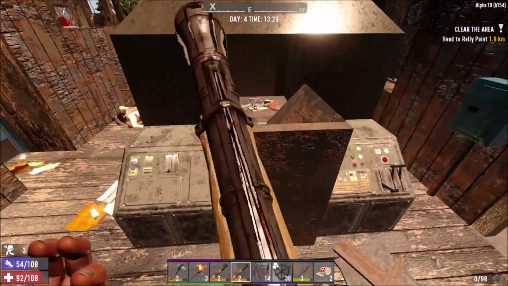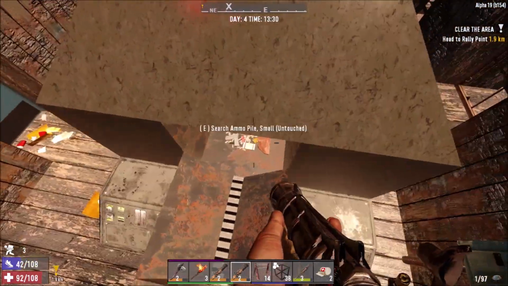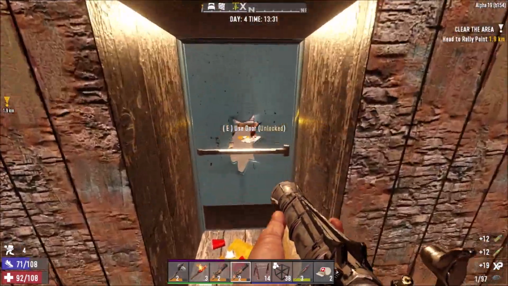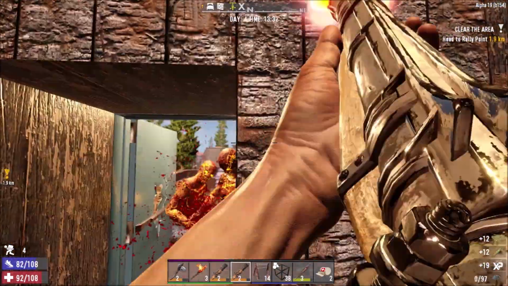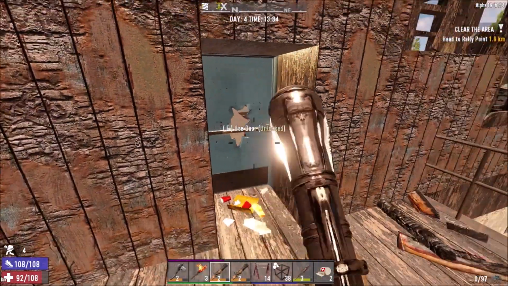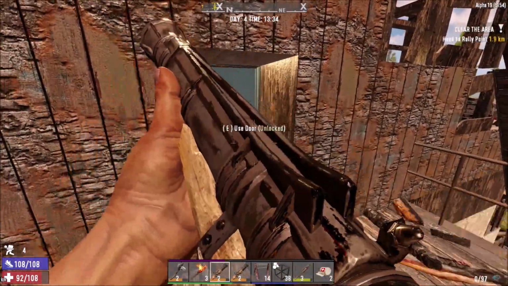Okay, make sure both guns are reloaded. There's no... Ooh, there's another stash over here. I didn't even notice that. I thought it was just paper or something. And I'm getting so much ammo, if you guys noticed. I'm getting so much ammo at the moment. Yet... Oh, crap, close that. We don't have the guns for them yet.